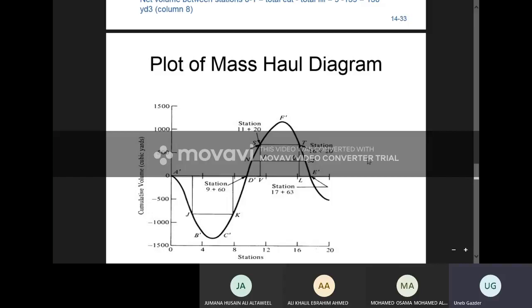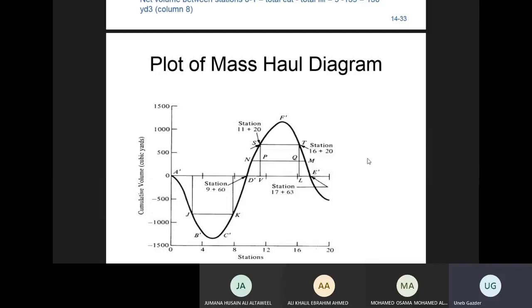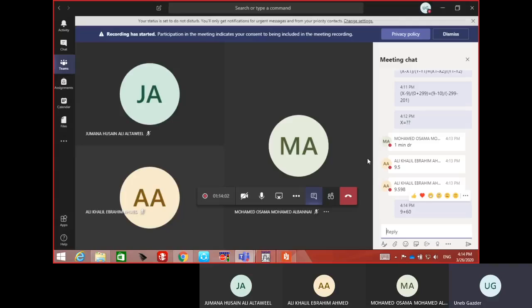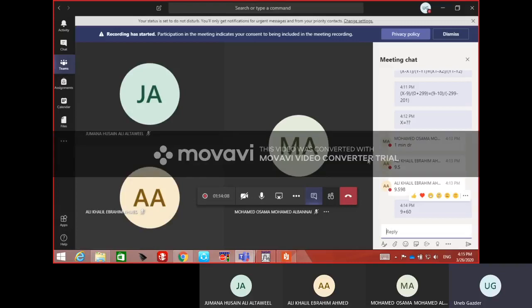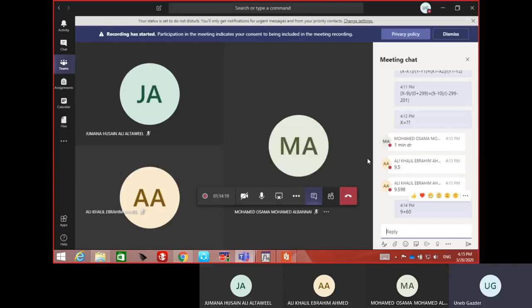So we will continue with some more calculations from this example, but make sure that interpolation is clear in your head and everything you have done up till now is very clear, because this will be used again and again, especially interpolation. If you don't know interpolation, you'll have a lot of problems in chapter 15 and the previous chapters as well. Even in the previous chapters, there were some tables and figures, and you have to do interpolation sometimes. You may have a question in the exam where you have to do interpolation from the table and from the figure. So interpolation should be clear.